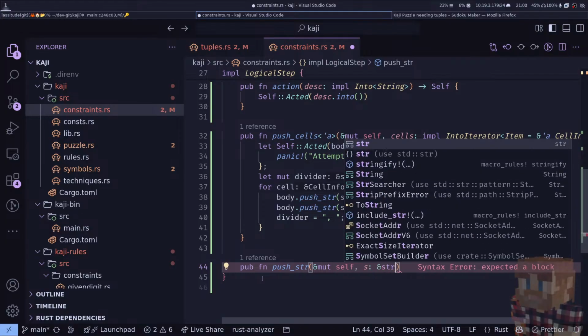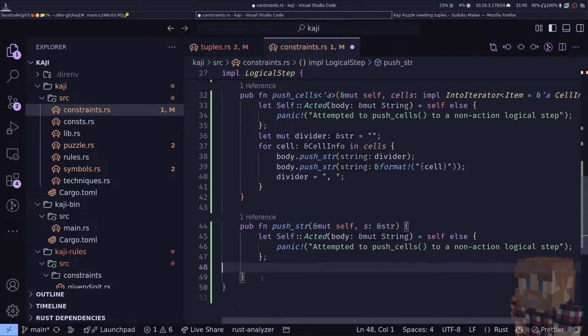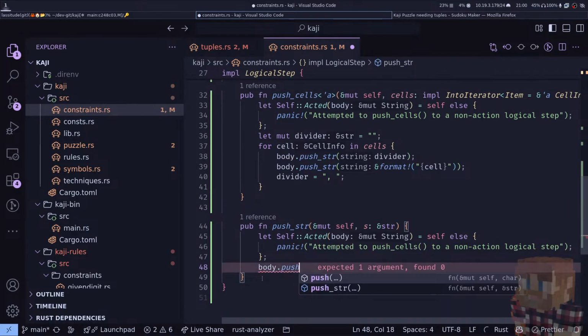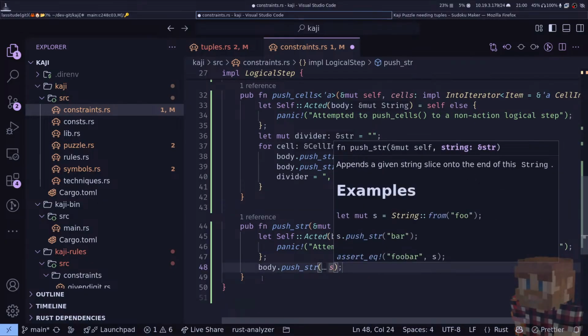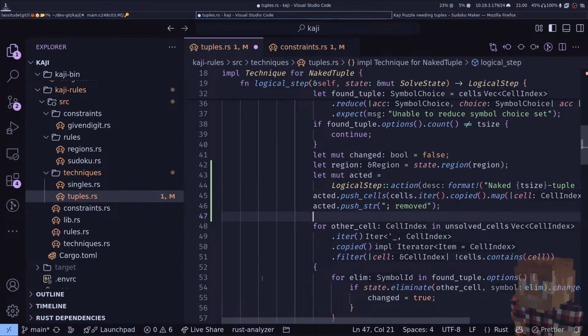Let's just do that. We're going to again get hold of that, and we're going to go body.push str s. So we've pushed the removed, and then we want to go acted.push symbols, and this time we're eliminating the symbol set that we found.